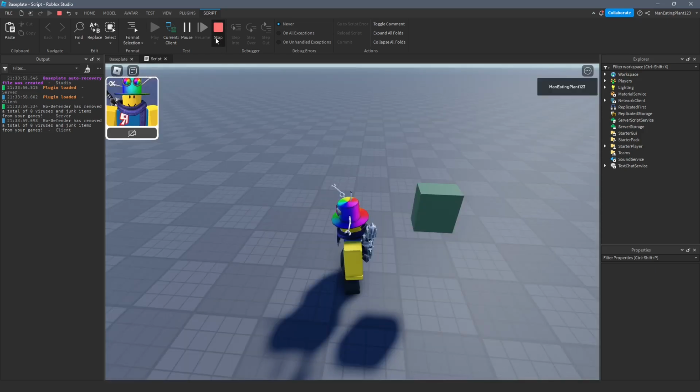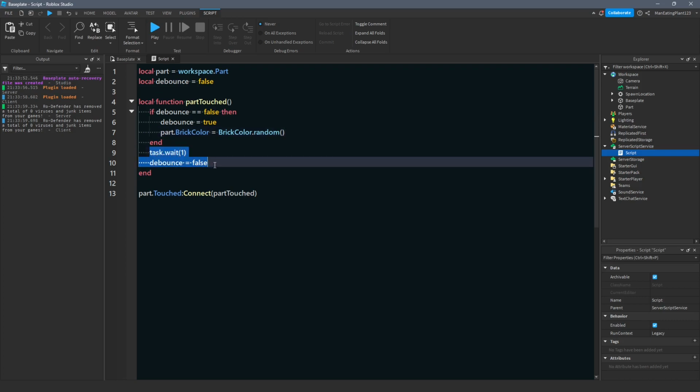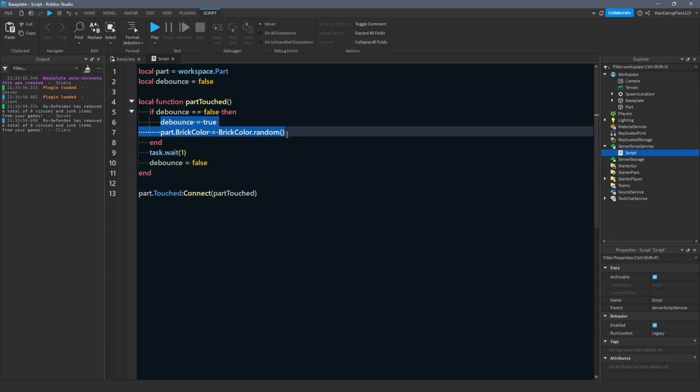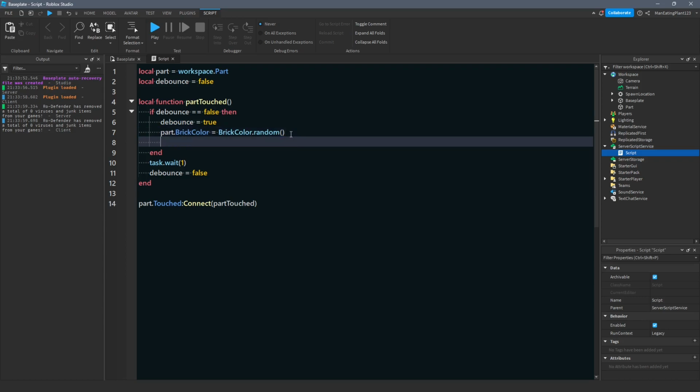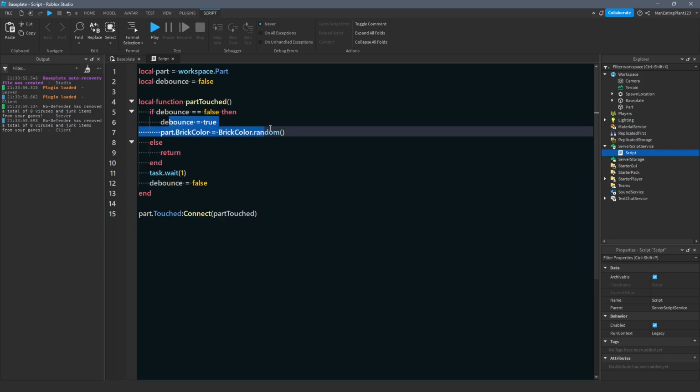The reason we use else return is so that in the case that debounce is true, we're going to get out of this conditional statement. We don't want any of this stuff to run unless we know for a fact that this stuff ran first. So it has to be the same iteration. So anything that isn't the same iteration, we have to say else return, because else return is going to run if we know debounce is true and this code didn't run on that iteration. Because if it did run on this iteration, all this stuff ran, then it wouldn't go to the else because the first condition was met.